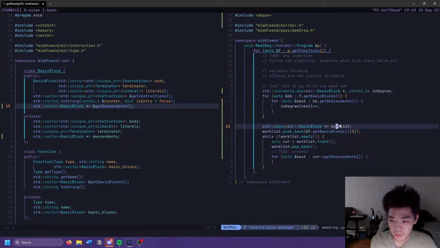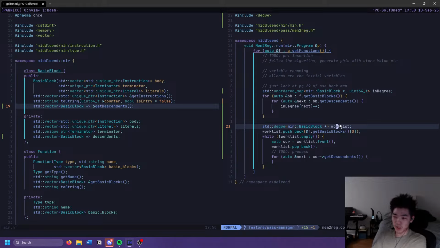So then what this loop will do is we start with the starting node. We process the node at the top of the work list, and then, how do I explain this again? So we process that node, and then for all of its descendants, we subtract 1 from its in degree.